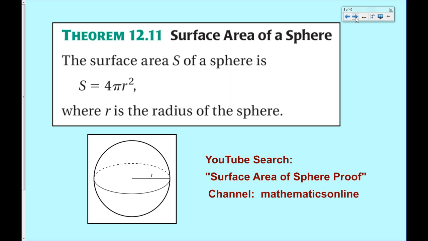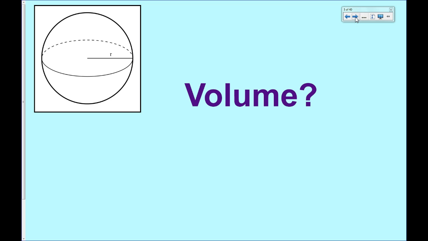And I'm going to assume that as I describe to you how you go about figuring out what the volume of a sphere is. So let's say we want to find the volume of a sphere. How do we do that? It's got curvy things all over the place. A sphere itself is just the collection of points that are equidistant from a point in space. So every bit of that surface is curved, and everything that we know how to find the volume of has polygon sides. So how do we do that?